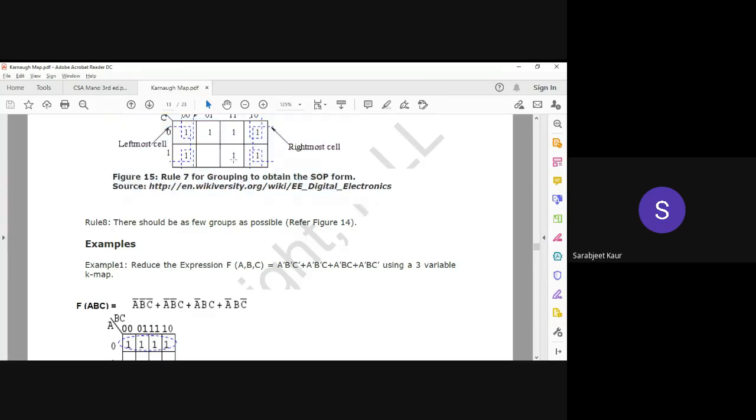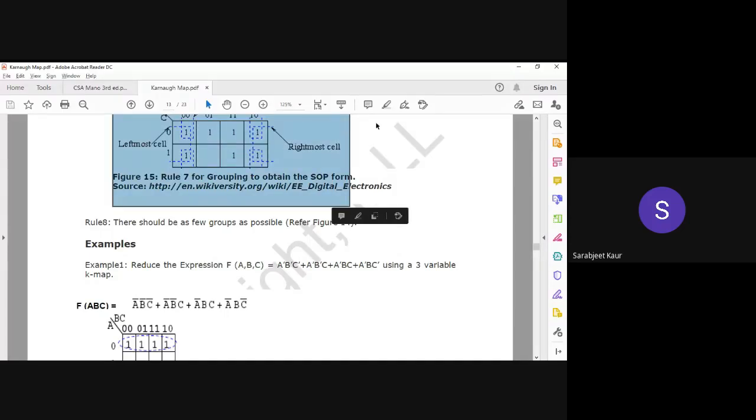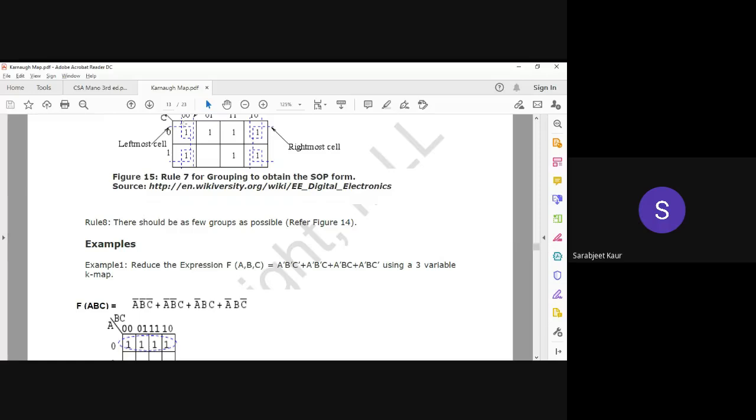Okay, the next, what are left? These ones are left, right? Now to group these, I could have formed this group, which is wrong because I said I should go for the larger group. So what can be the larger group that I can form with this is this quad, which involves some overlapping, but that is okay. There is no problem. Is this clear? Yes, ma'am.